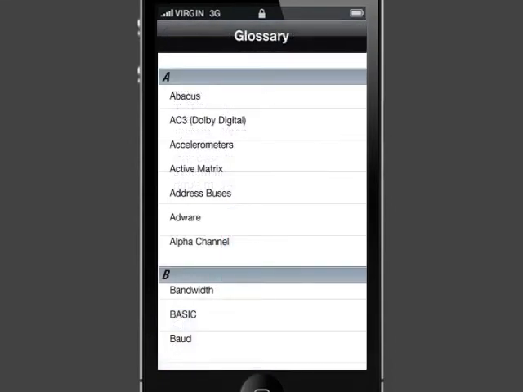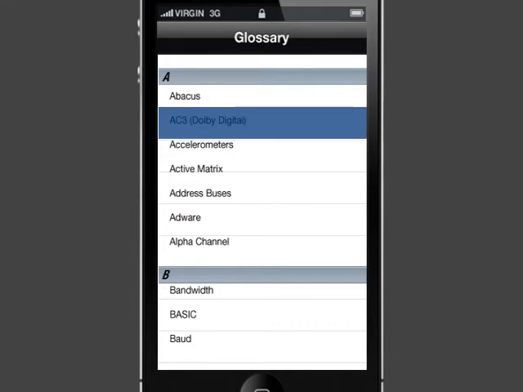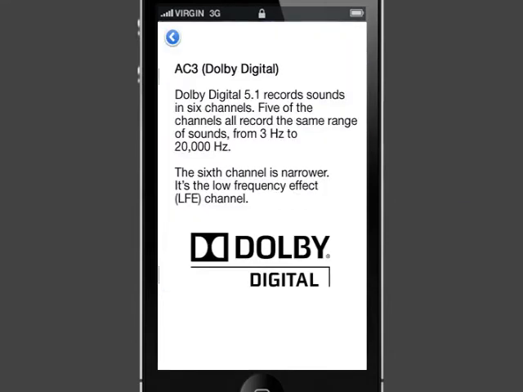One of the things you asked me to do for this test was to see if there's anything missing from the book that might be helpful to add to the application. I think a really nice feature to add would be a glossary of terms, especially since the book's chock full of technical words. So within the app we could add a glossary. You'd scroll down the alphabetical list, find your word, tap on the word, and see the word's definition. This feature might be useful.